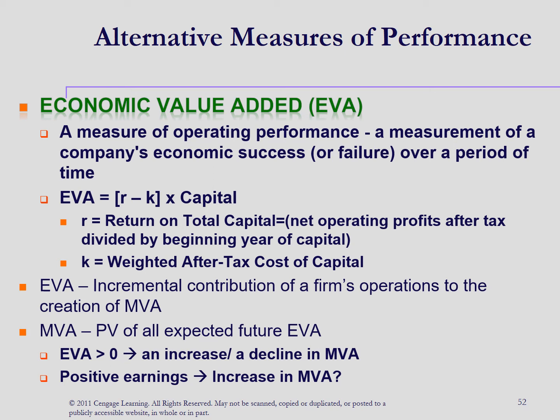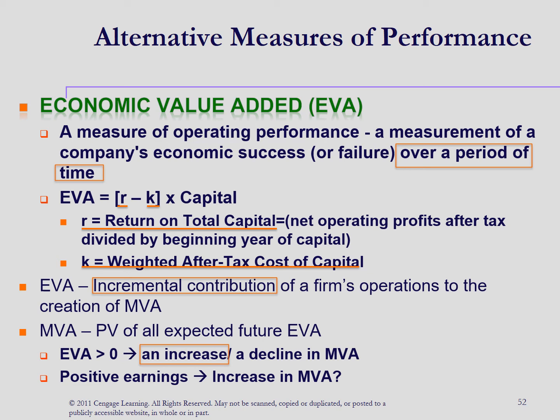Economic value added. Economic value added is a measurement of a company's economic success or failure over a period of time. Economic value added is defined as the difference between return on total capital and weighted after-tax cost of capital, multiplied by capital. Economic value added can be thought of as the incremental contribution of a firm's operations to the creation of market value added. Therefore, market value added can be viewed as the present value of all expected future economic value added. If economic value added is positive, it will lead to an increase in market value added.